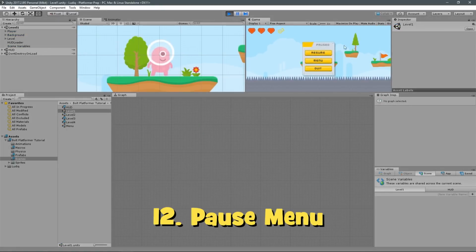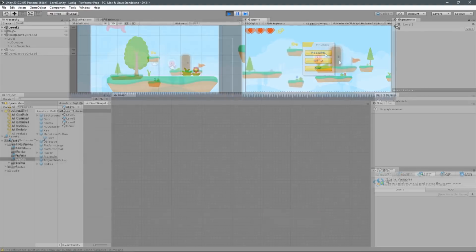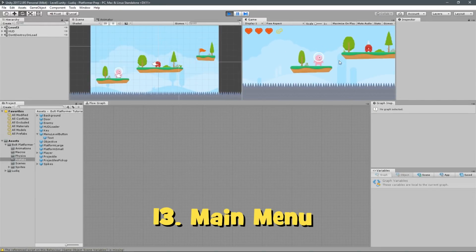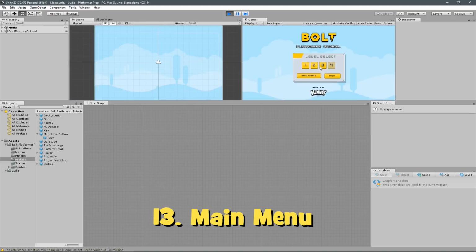A pause menu, so we can pause the game, return to the main menu, quit the entire game if you would like, whatever you'd like to do there. And last but not least, the main menu itself. The ability to select a level you've unlocked, to start a new game, or again, just to close out the application.